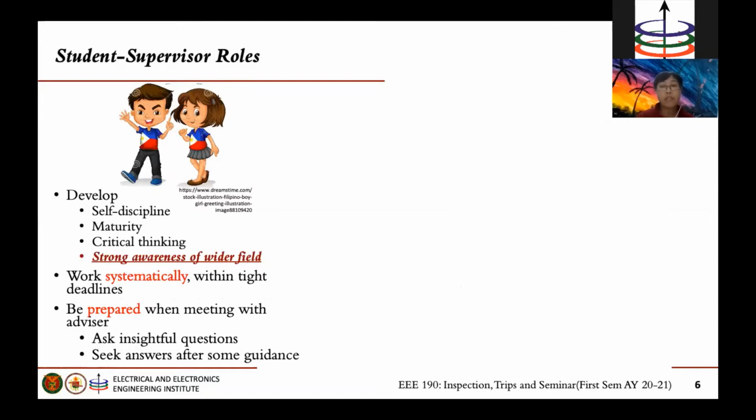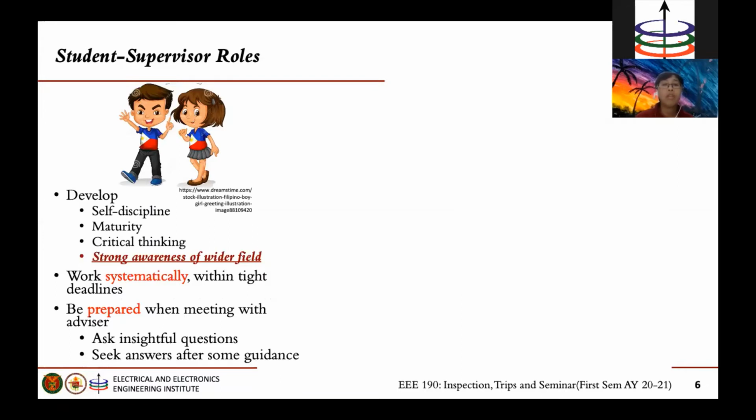Either you have to shift because of the difference in objective. There should be a shift as well in what I, as your supervisor, will expect from you, as well as what you, the student, should expect from your supervisor.